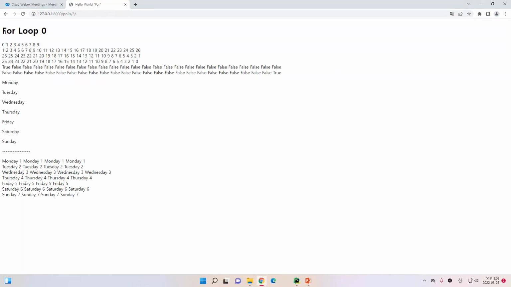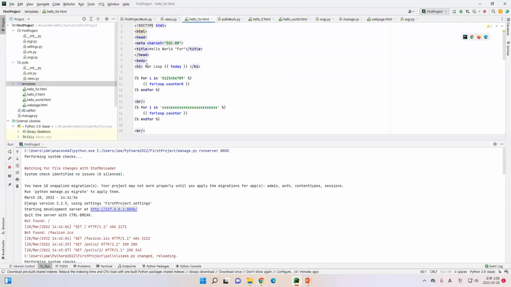Now you can see the first is about the for loop. You have the for loop here, and you have one variable. What is the variable? Today. What does it mean by today?